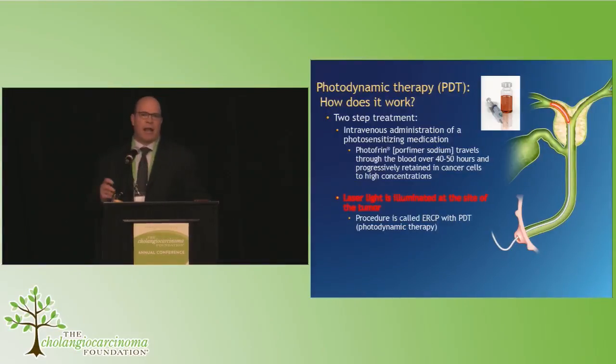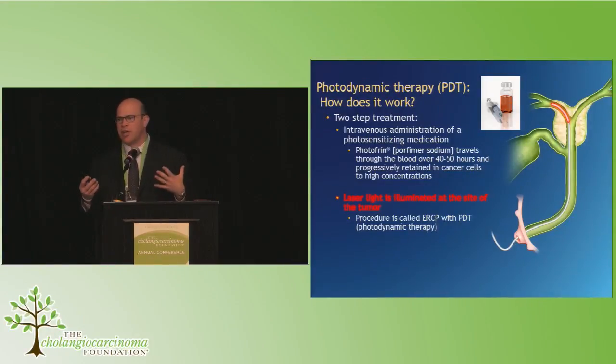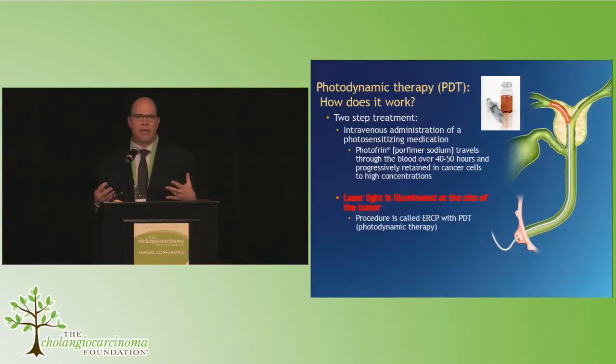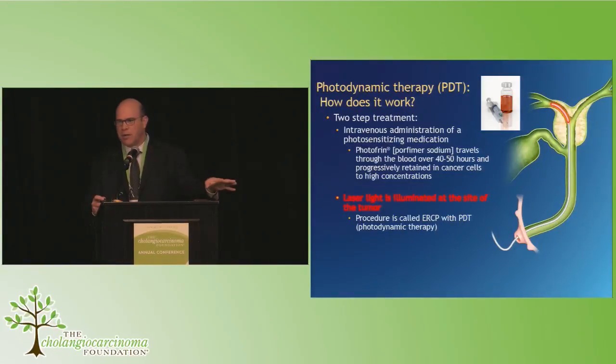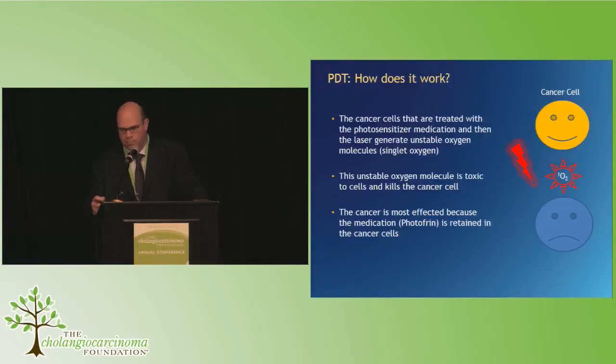So let me explain to you a little bit about how photodynamic therapy works. It's a two-step treatment. The first step is a medication is administered through the vein. This medication is a photosensitizer. It makes the cells sensitive to this specific laser that we use, and the medication has preferential uptake in the abnormal cancer cells and the dysplastic cells. The medication is given. 2 days later, an ERCP is performed. An ERCP is a test performed within the bile ducts, and the laser is advanced into the bile ducts. And at that time, the laser is illuminated for treatment.